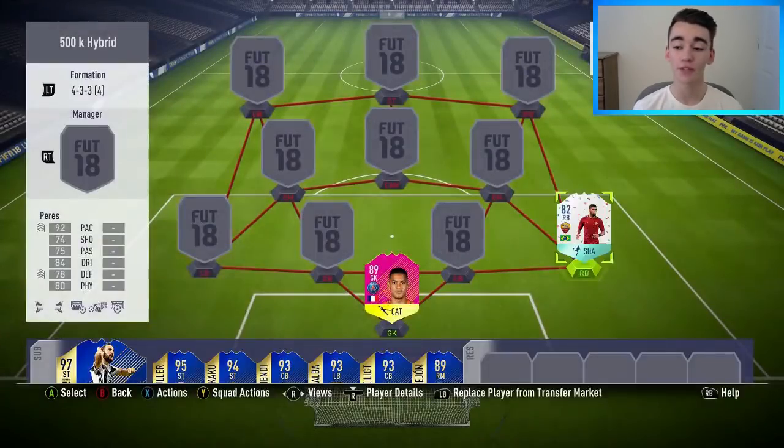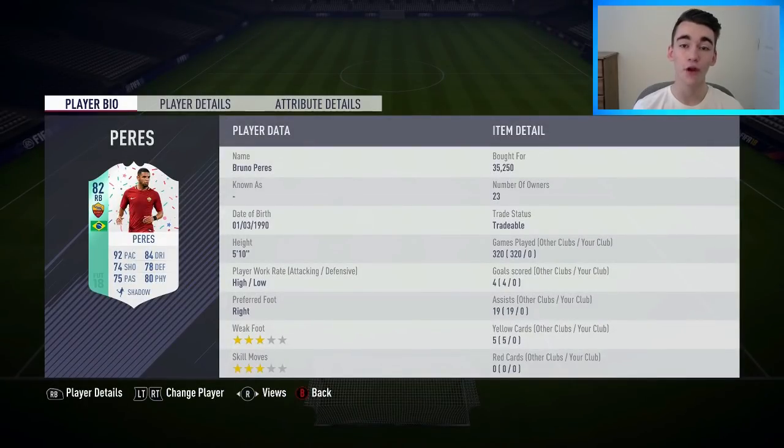So in the right back position, I've gone with the FUT birthday Bruno Perez, who I bought for 35,250 coins. This guy is actually a really good fullback on this game. Going forwards in particular, this guy is very good.